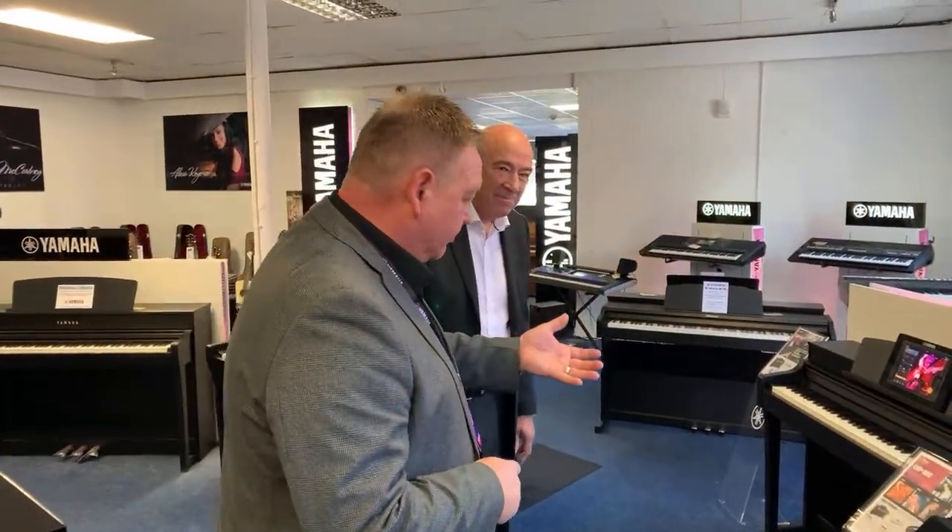Before we dig any deeper, the sound quality of the instrument is all new. We have all new sounds, including the effects — we'll talk about that a little while. Of course, styles — we'll go right into the styles section because many of you might not know what styles are. Revo drums — it's all new. Let's take a closer look, shall we? Let's open it up.